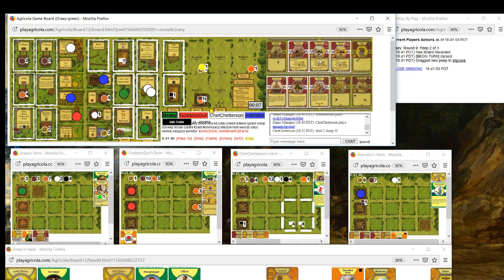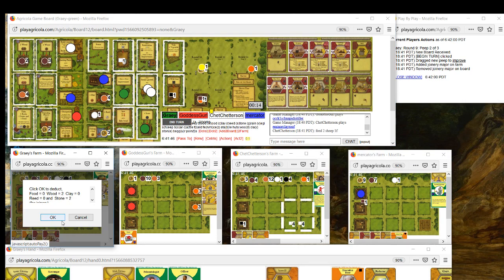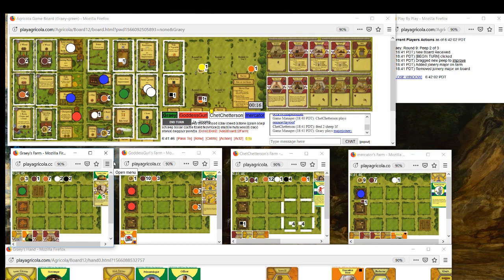Here we build the joinery. Add another point to Mastermind. And then our third action will be start player with Gimlet. Oh no, that doesn't leave us enough food. We'll have to take three wood.